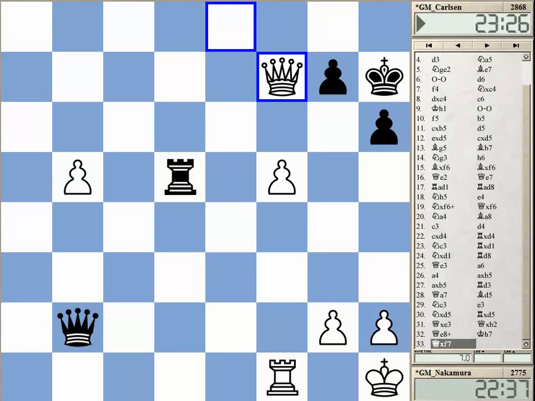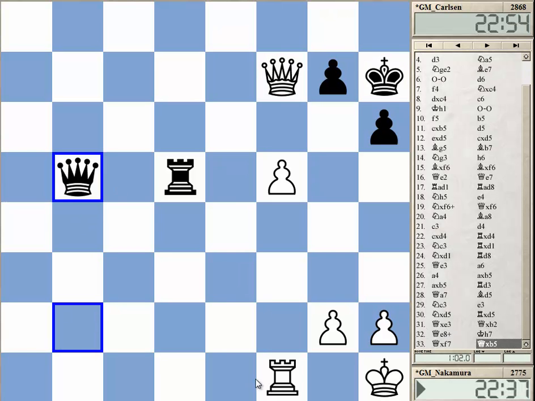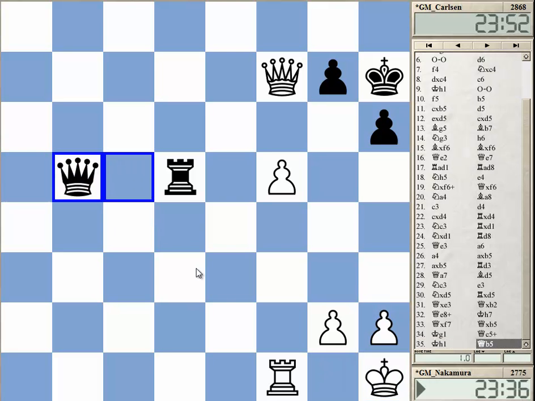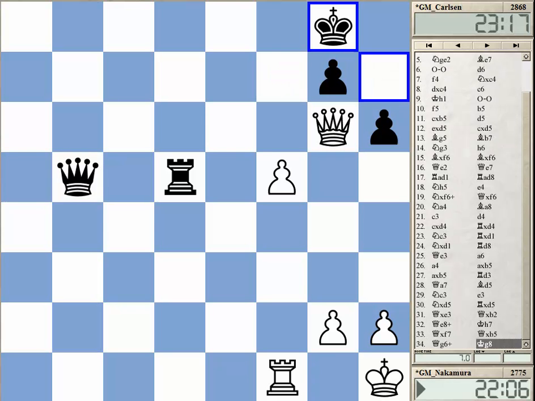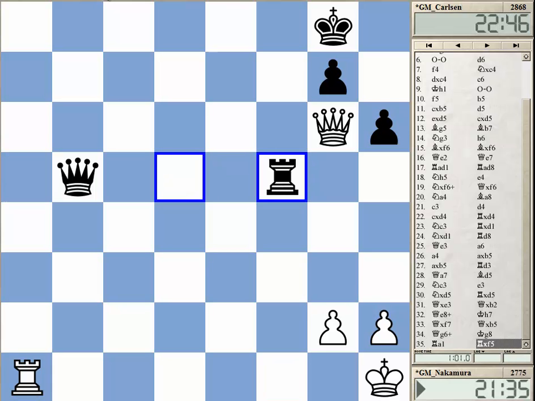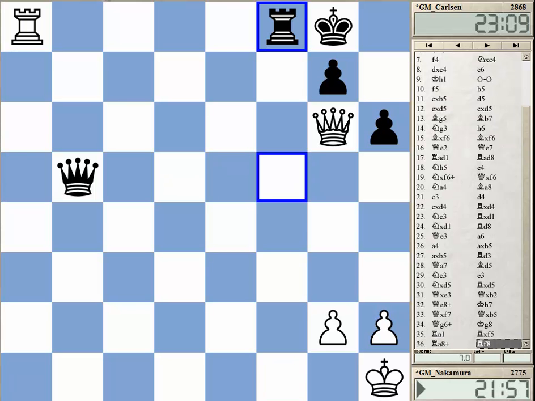White even picked up this pawn, but queen takes f5 secures the draw because the rook is attacked, and a move like this leads to nowhere. It's just a repetition. So this is check. This is what was played, and check. It's working all nicely together.